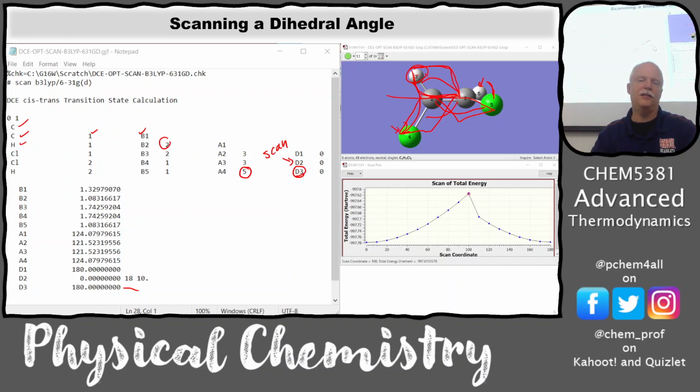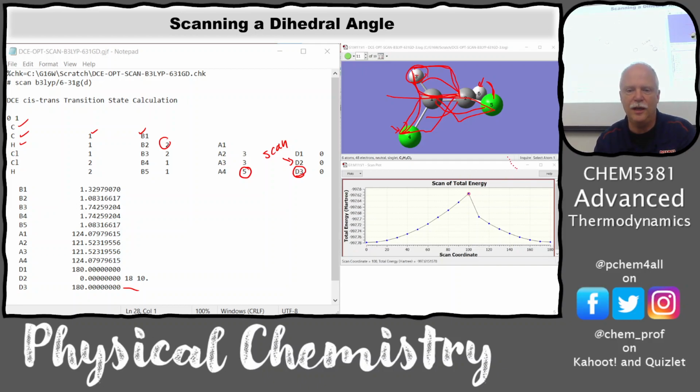And Gaussian, this is a small molecule, it just chugs along. It only takes like a few seconds. I mean, maybe 2 minutes, to do this calculation. It's just called a static scan because all of the other bond lengths and angles are fixed. So we're just changing the dihedral, and we can see that dihedral scan over here.